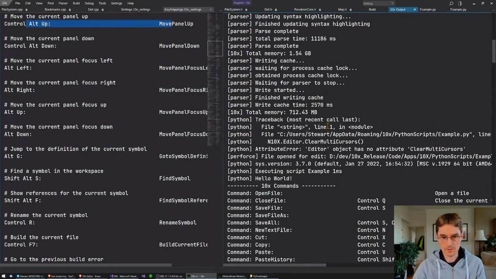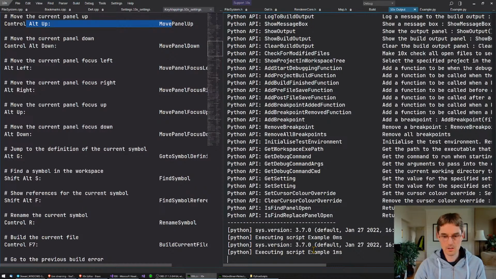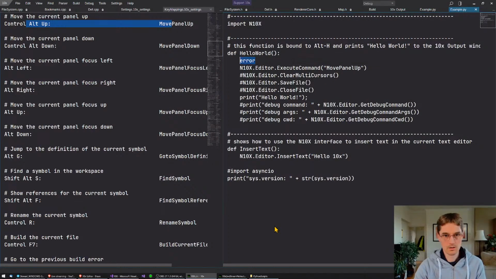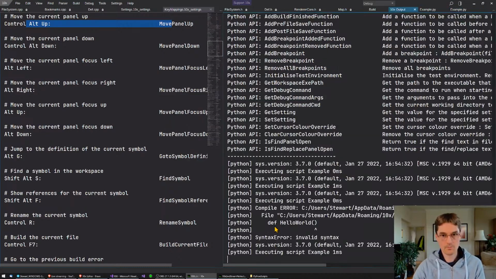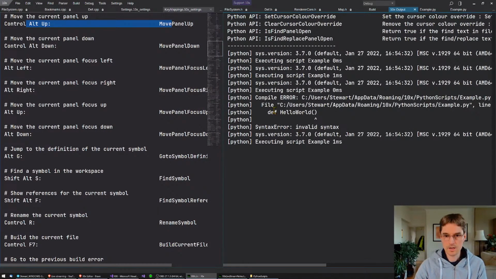So in the output, you should see, no, it didn't show an error. There you go. As you save it, you'll see the error appear in the output window.